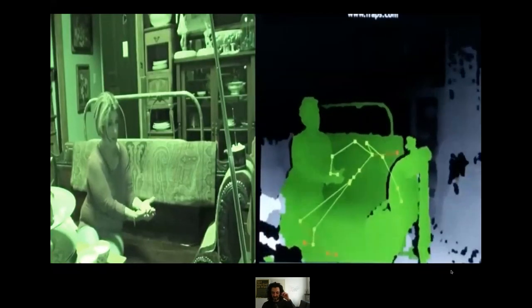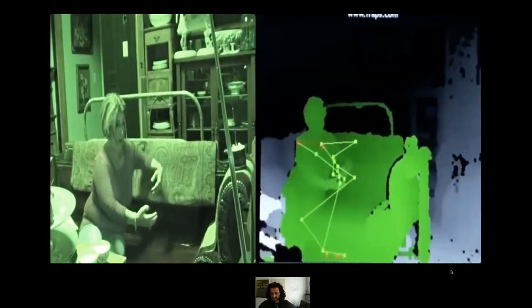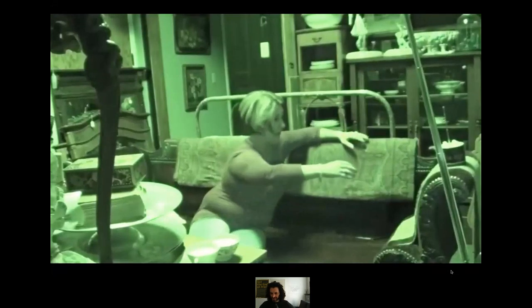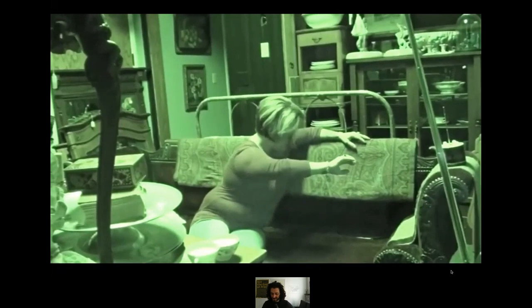It also has a fun history of people thinking that they're seeing ghosts just based on errors in the tracking data. They sometimes thought there were other people in the room, even though it's probably just a glitch.